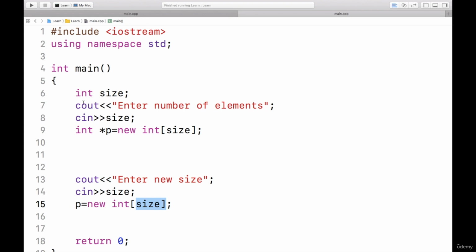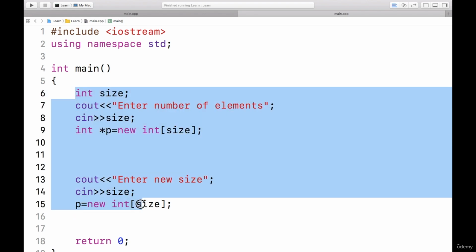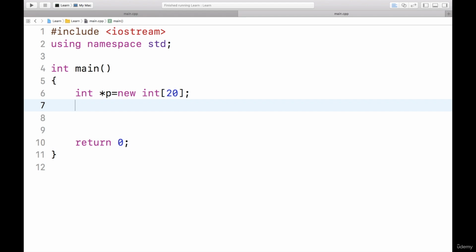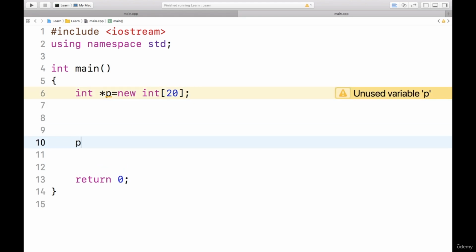So I'll make it simple. Instead of doing it like this, I'll show you in a simple way. Suppose I take a pointer and create a new array of size 20. Now this is an array created with size 20 in the heap. Later in the program, if I want a new array of larger size, that is an integer array of size 40, I can create it. So now the array of size 40 will be created in the heap and the same pointer p will be pointing to it.